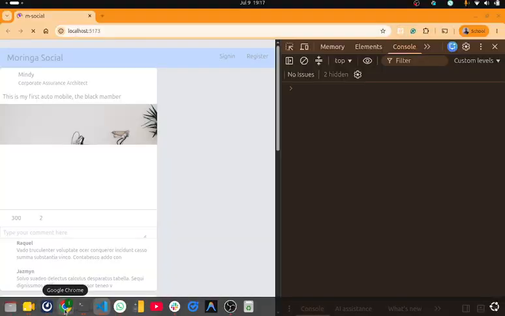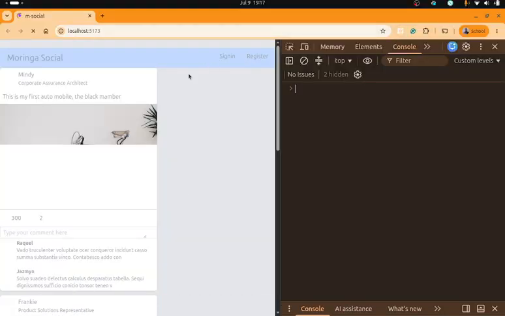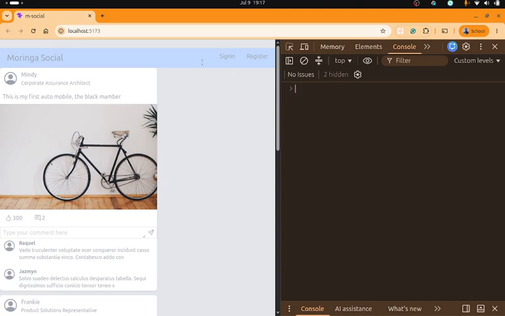Okay, no question. I'll try and debug this later, find out what the issue is, and then later on I'll push this code so you can check it.